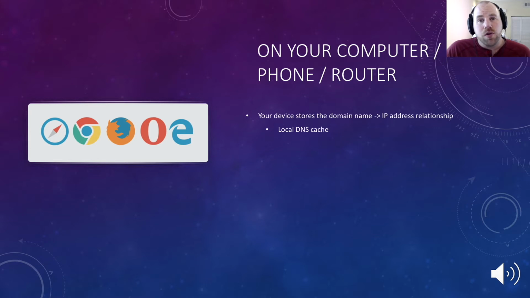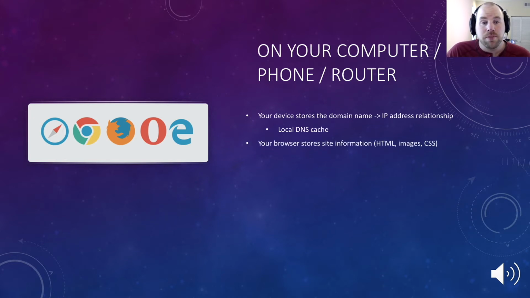And essentially, if you have this set up, your router can store the IP address relationship to each domain name that you type in. And that means if you visit a news website and then someone else in your household views that same news website, the router will tell them exactly what the IP address is without them having to search the internet for it. So this saves time and definitely saves on resources.